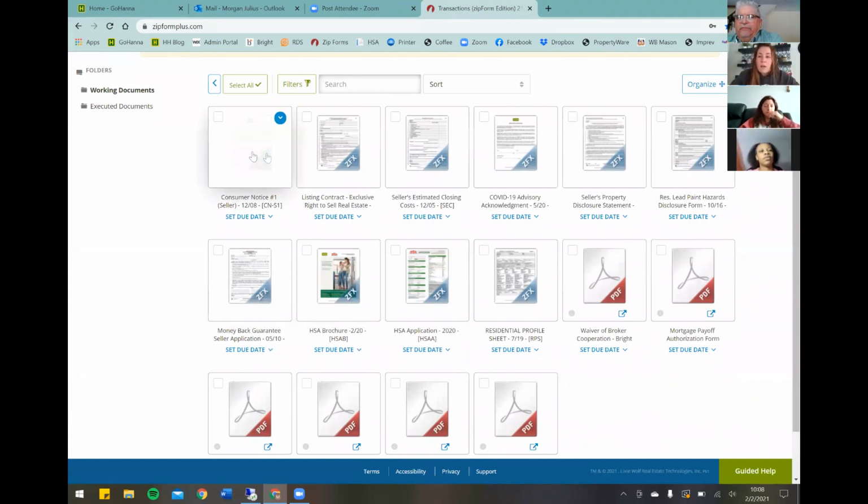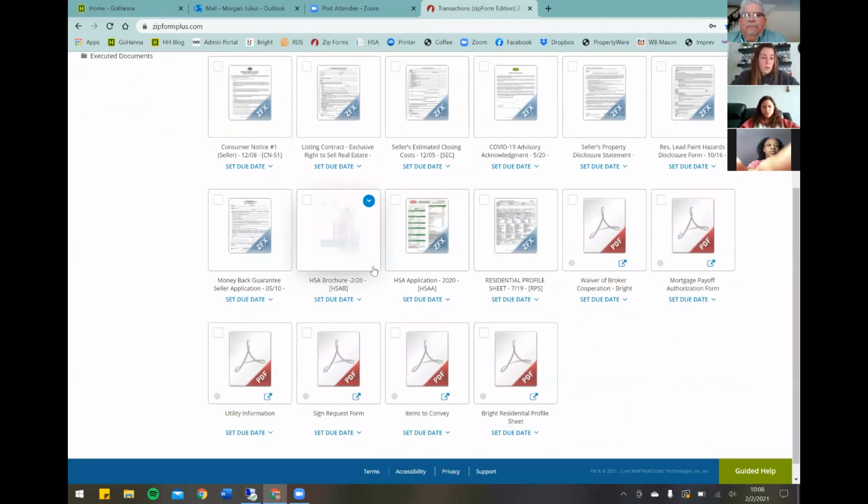So this is the side that we've been working in all along, basically. I just put in the most common stuff you're using. Obviously everything isn't in here, but you can add whatever you need, and the most common things are already there for you. That's an improvement already, because the packet that's been in there is geared towards a purchase. You can call it a listing, you can call it whatever you want, but you don't end up with the right documents, and it's just a hassle. So this is an improvement already.